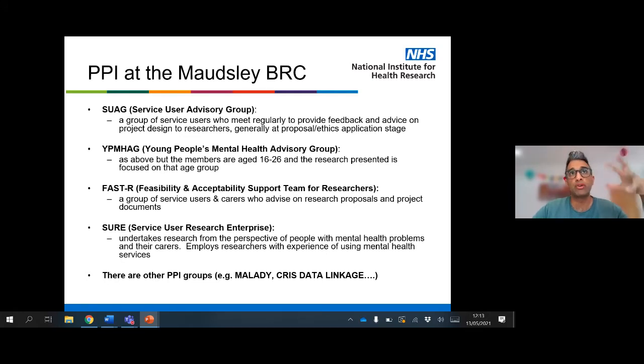application, the lay summaries, jargon, general ideas, support with recruitment ideas. And our YPAG, which is a young person's mental health advisory group, does something similar. The YPAG is a group of 16 to 26-year-olds, young people who have all used mental health services or experienced poor mental health or mental health problems, and want to really shape research. A group that have really good ideas. It's a group that support researchers.